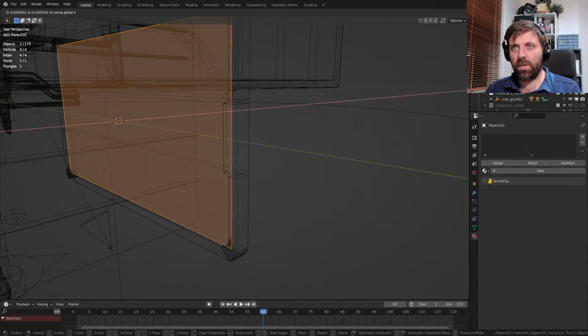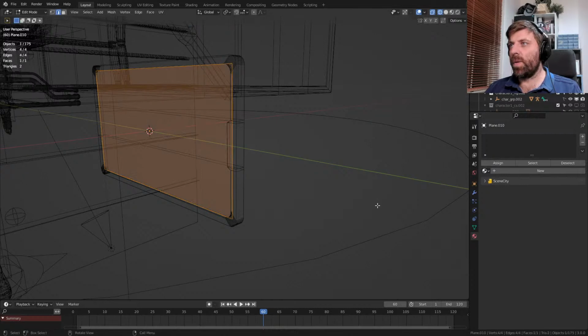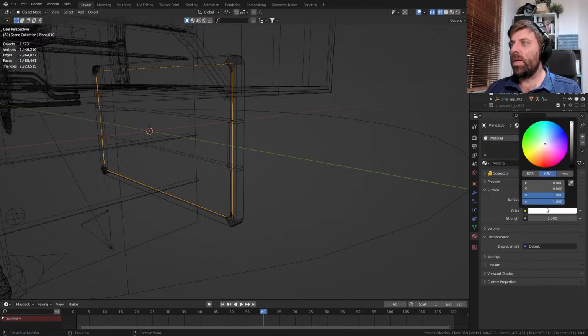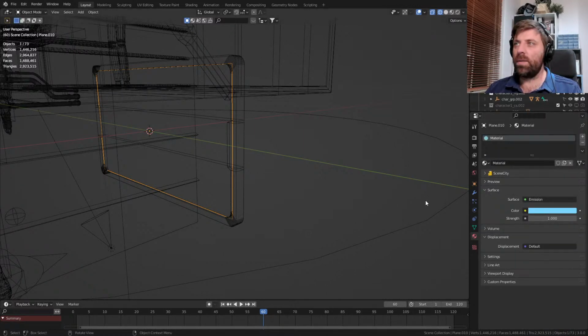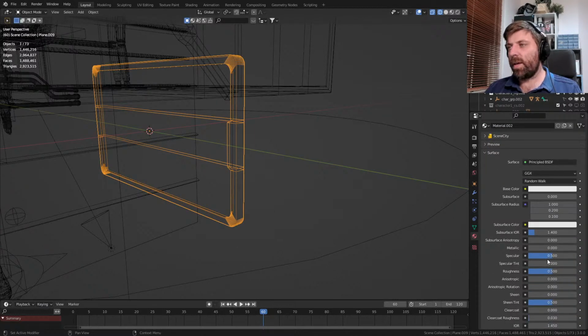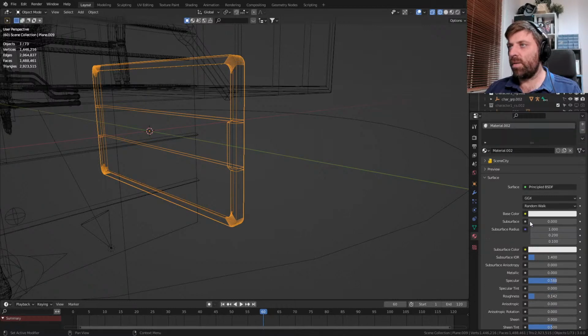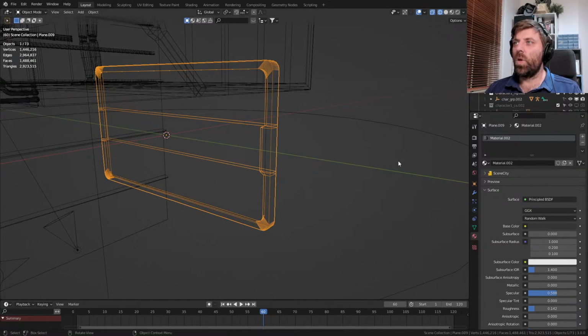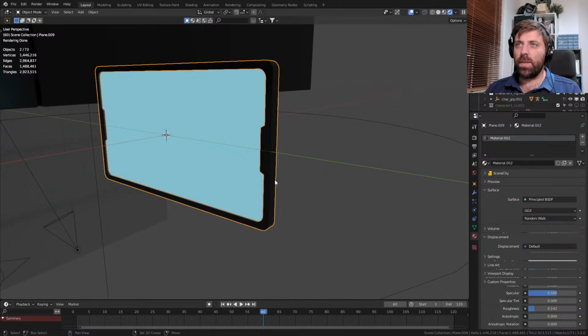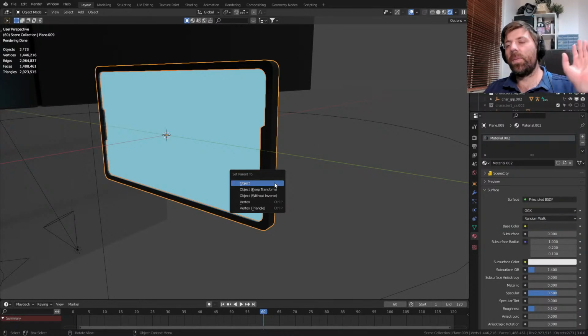G to the X. From here, what I might do is throw on a simple material. Emission. Let's go into the light blue. There we go. 1. This here is going to be kind of like a plastic. Specular, yes. Roughness down. I will give it a bit of a dark color. Nice. Let's just jump into rendered view. Doesn't really work, but that's fine. Parent to object. There we go.